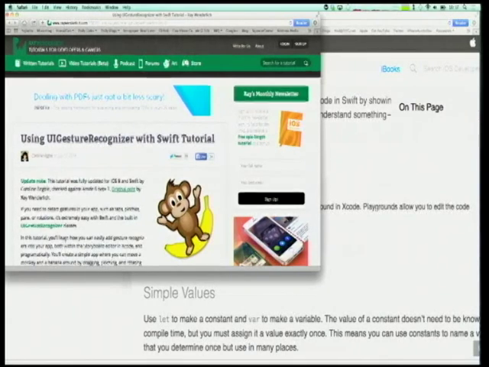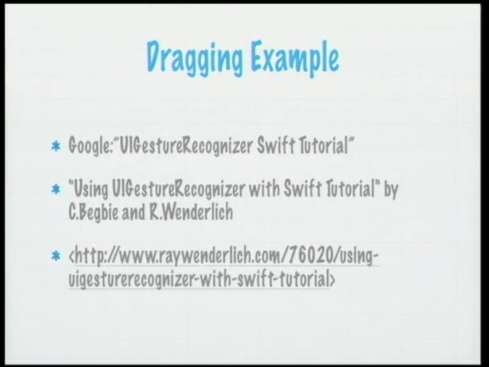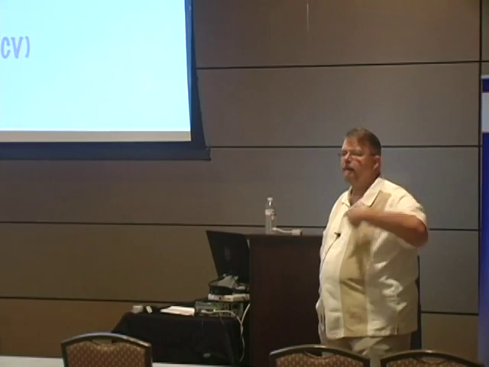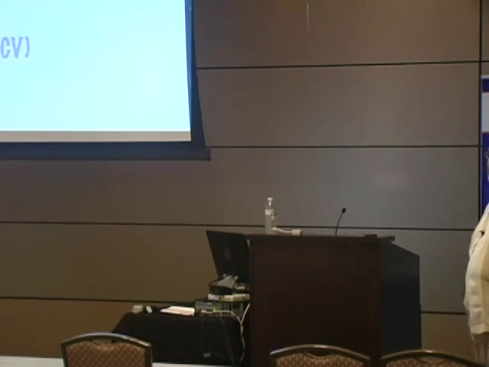right? So if you can go through here, there's a lot of stuff describing it. Let's just go into the Xcode project, though, okay? I have a few things I want to show you first, though. Every iOS app is deterministically managed memory. We haven't talked about memory management, but I'm going to give you the very fast 2-minute tour of memory management. We're also going to talk about that everything's multi-threaded. I've mentioned it a lot. It's a very real issue that you're going to have to consider once you start making complex apps. You're going to have to start pushing stuff off the background thread to keep the UI live. It's extremely important. It's easy for people to see.